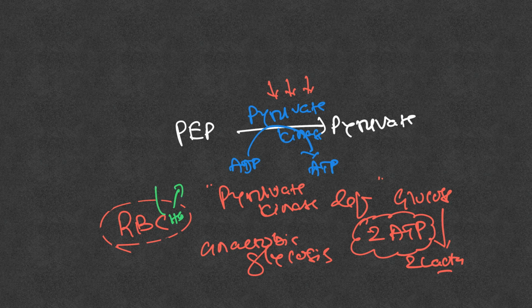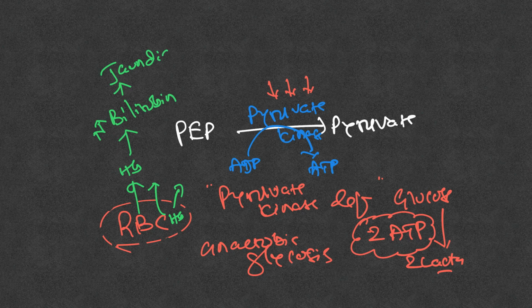The hemoglobin molecule will come out of the red blood cell, and once it comes out, it will be broken down into bilirubin. So there will be an increase in bilirubin, and that will give rise to jaundice. And also, as the hemoglobin comes out and is destroyed, there will be a decrease in hemoglobin content. Overall, hemoglobin levels will be decreased in the blood, and that we call anemia.